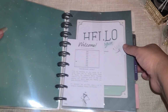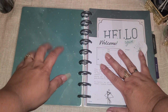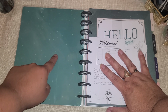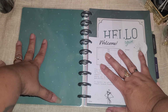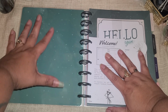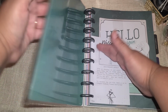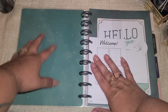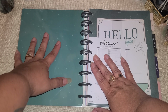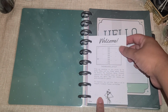And then here's the inside. I did take a peek. I feel like they missed the mark on the inside cover. I would have loved if it was just a bunch of little Jack heads or Lock, Shock, and Barrel. Just the little stars. It's cute, but if you see some of the Mickey planners, it'll have Mickey on the cover, and then when you open it up, it's just the silhouette of his head. So I wish it went with something like that theme, but the stars are still pretty good. Again, I have to cut out this little Jack right here and save it.